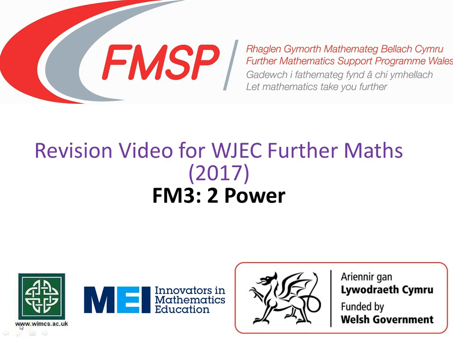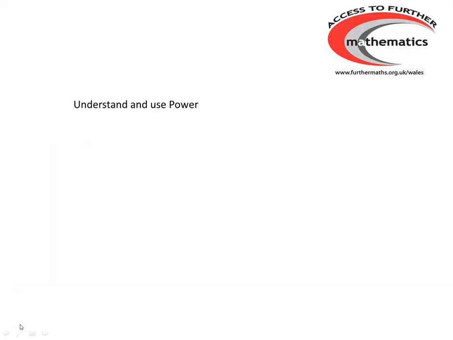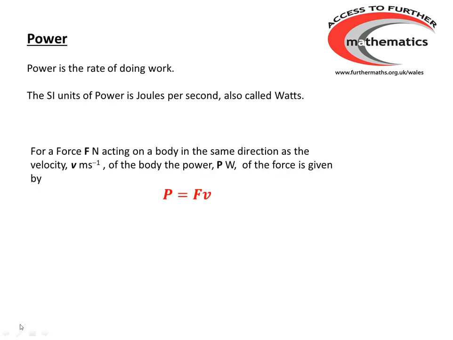This is the revision video for the Unit 3 Mechanics topic of power. As far as the specification is concerned, it simply says that candidates are expected to understand and use the concept of power. We need to know that power is simply the rate of doing work, that units of power can be expressed either as joules per second or as watts.